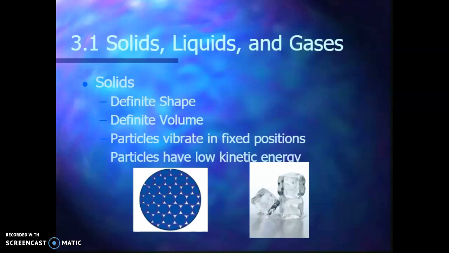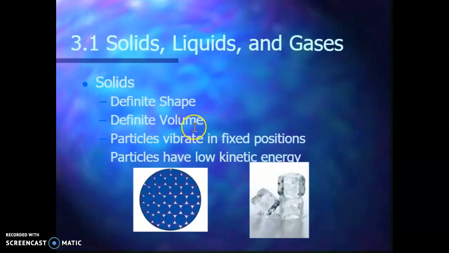So you probably already know what the states of matter are. Your three major states of matter, and there's more than this, which we'll talk about, are solids, liquids, and gases. Solids have a definite shape as well as a definite volume. If I have a metal cube and I put it inside a cup, that metal cube will not change shape. It won't take the shape of the cup. It has a definite volume. Remember from chapter one that volume is how much space something takes up. So it's always going to take up the same amount of space in the cup as well. The space doesn't change, right?